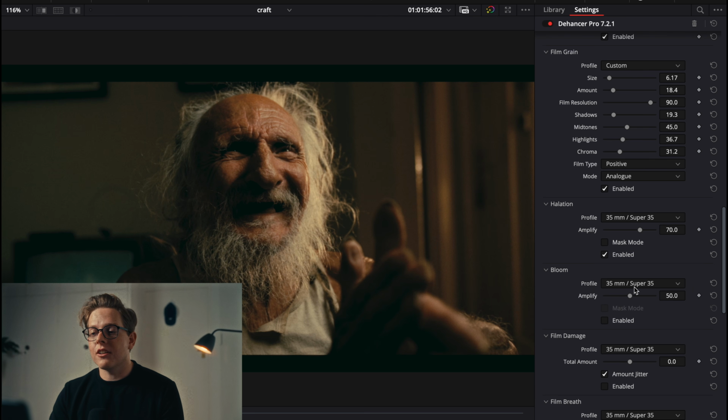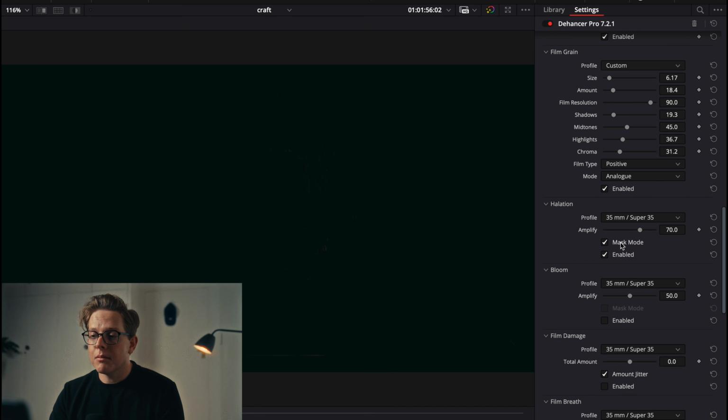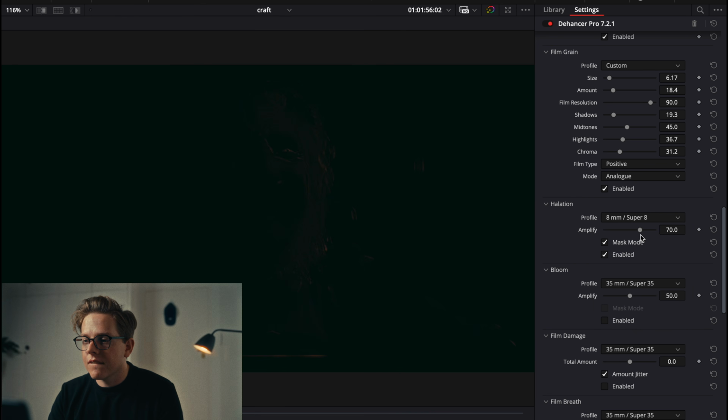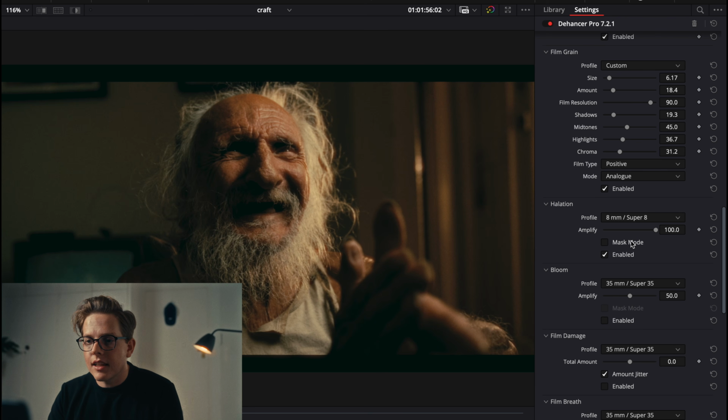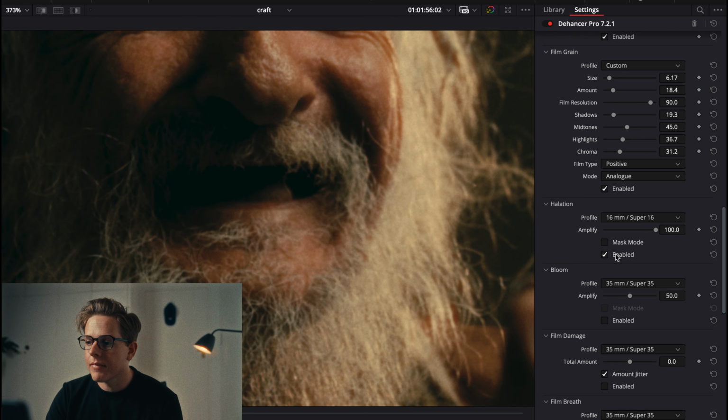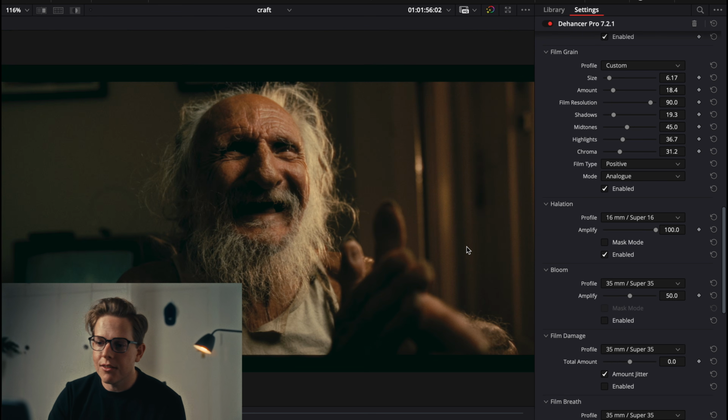The cool thing is that you could just go in and use 35mm halation, which was based off of what it would look like on 35mm film stock, but you can also come in and dial in what it's going to look like in the sense of how you want it by increasing your amplify, and sometimes like that. That's looking pretty cool. And there you can see this halation right there. The great thing about it for me is that it really just looks natural and feels really good with the footage. It doesn't feel like something that we've added in later.